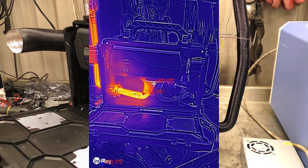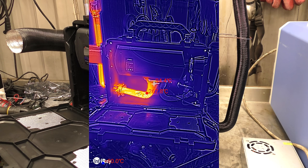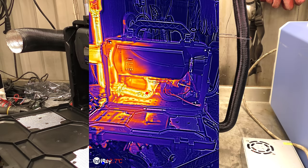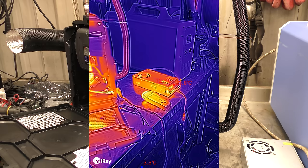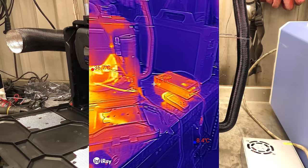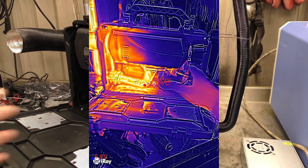Let me put that back down to a more normal range - there, we can see all the hot spots. Power wires aren't particularly hot. The AC to DC adapter is not particularly warm either. There's a nice warm spot in there. I wouldn't keep anything in this boxy bit when the heater's running because it'll either catch on fire or melt.